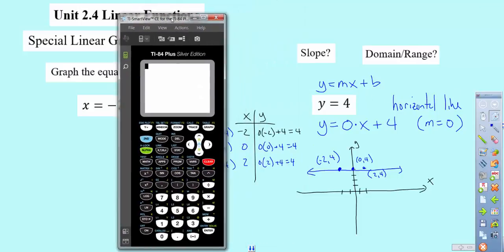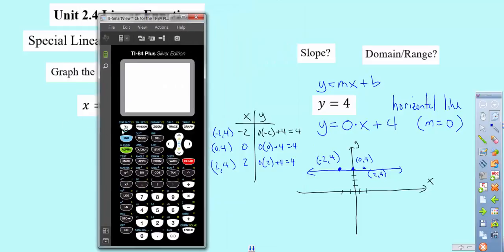So remember from our graphing calculator that we can hit the y equals key. We can clear off whatever's inside there. So in this particular case, we can hit y equals 4. We haven't used our calculator in a while, so we probably want to hit zoom and choose number 6. Zoom standard is 10 by 10. And so we can actually see the equation of the line.